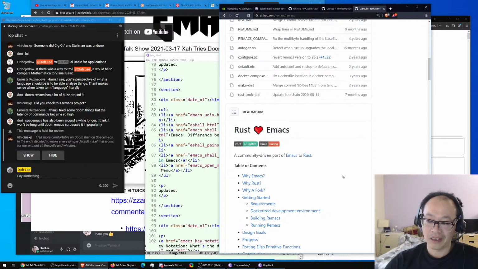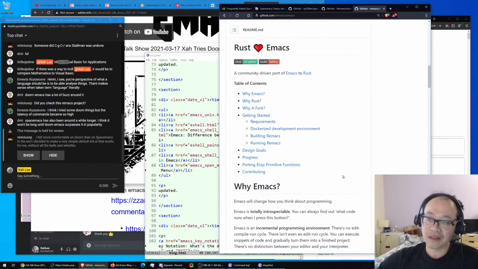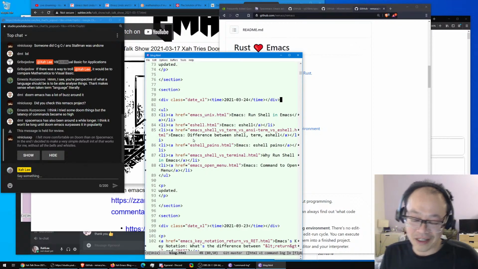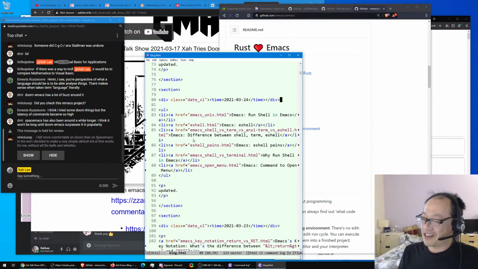Especially in the code, you have a huge amount of baggage because the Emacs UI code is trying to emulate a terminal emulator, which in turn is trying to emulate the text editor, which in turn is trying to emulate teletype. I don't even know exactly what teletype technology was 30 years ago. So it's a huge amount of baggage in Emacs.